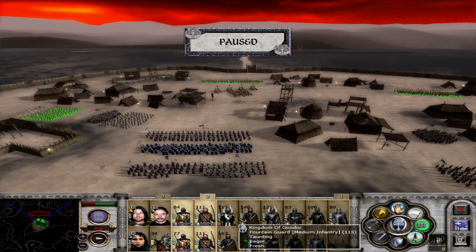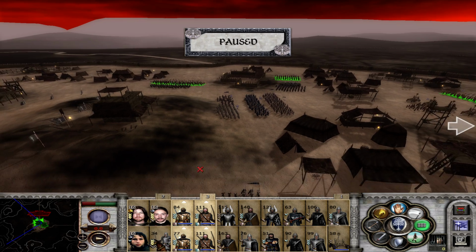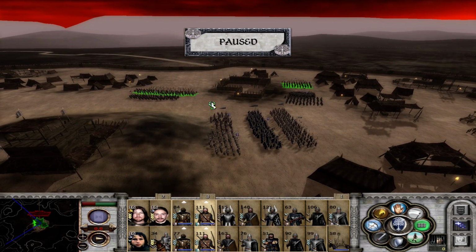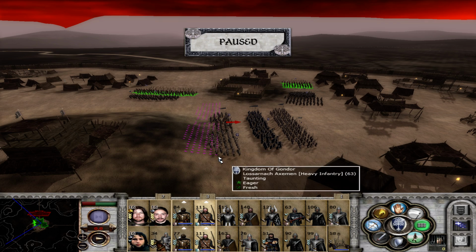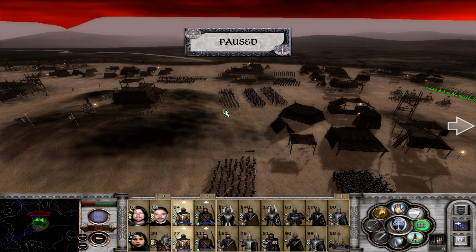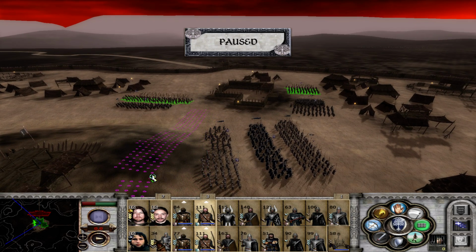Right. Archers. Just head over this way, please. I'm not going to run. We don't need to worry about moving quickly or anything. Just redo that. There.